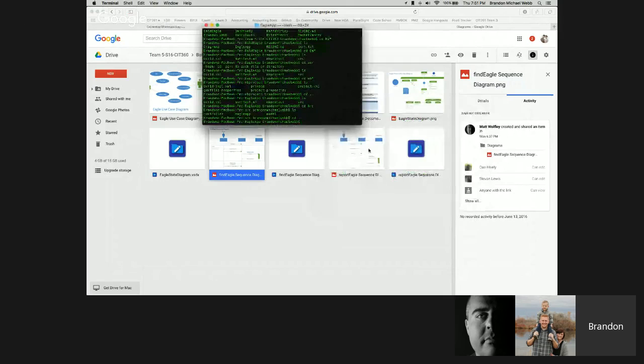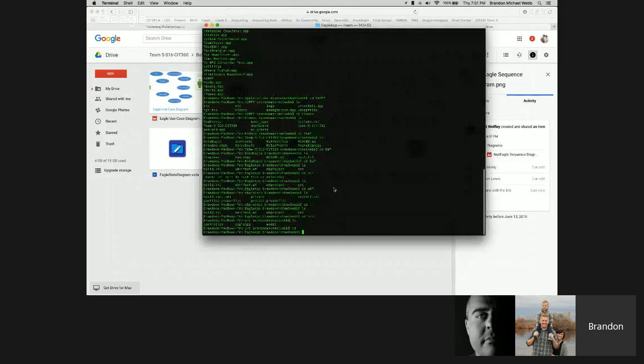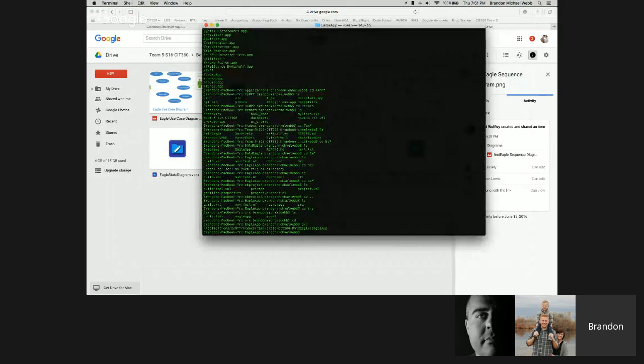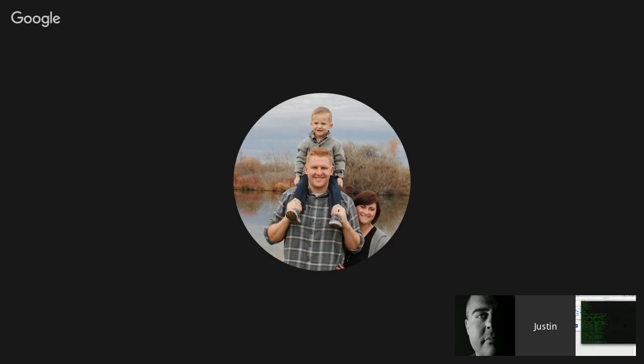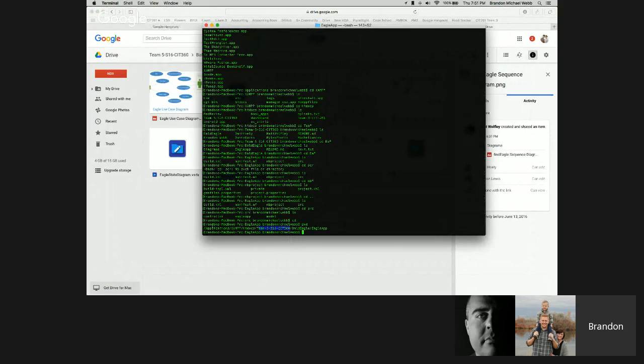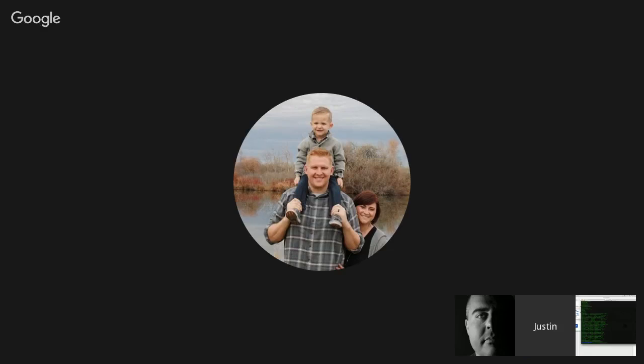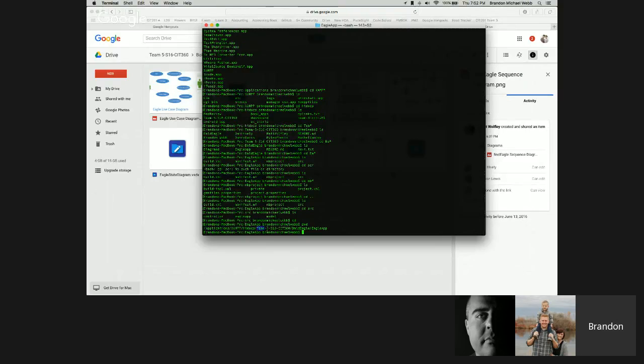Let me go over this real quick. So basically, I just drilled down. As you can see right now, if I do print working directory, on my own personal computer, I've stored our team right here, Team 5360. That's our repository online. I've just stored it here. This is my own local machine. So it basically starts here. I've drilled down to the Bald Eagle folder and then to the Eagle app folder.